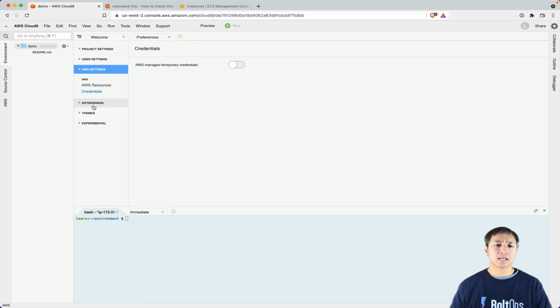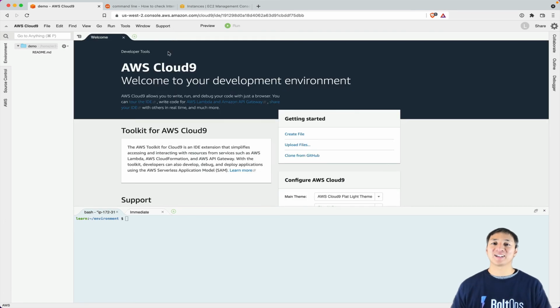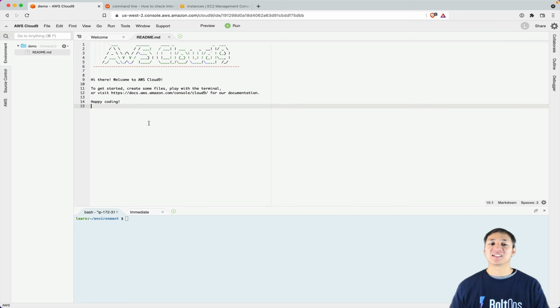A couple of things are working here. You can change the key bindings, and you can change the themes, like I mentioned. But that's the whirlwind tour of Cloud9 and how it all works. And this README is just right there. Again, the main reason I use it is for speed and convenience. All I need is a very weak internet signal, rather than a pretty fast internet connection. But again, it does come with a cost.